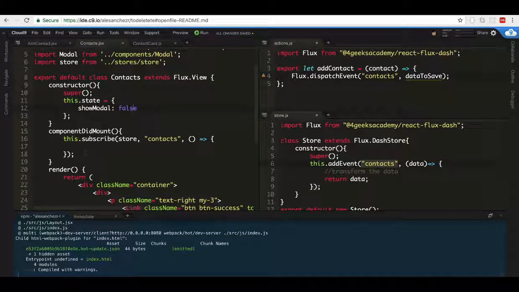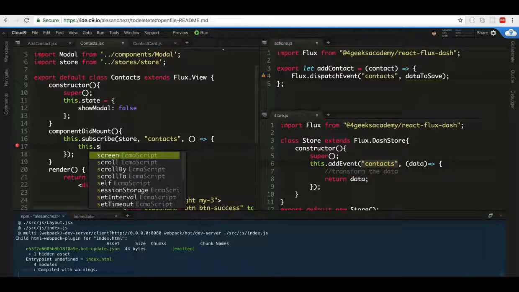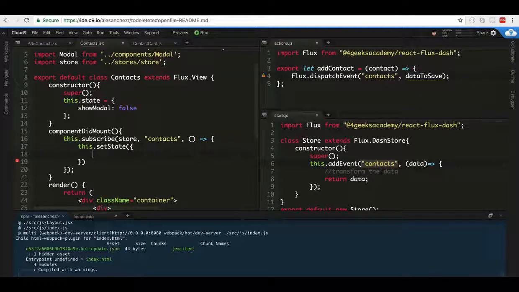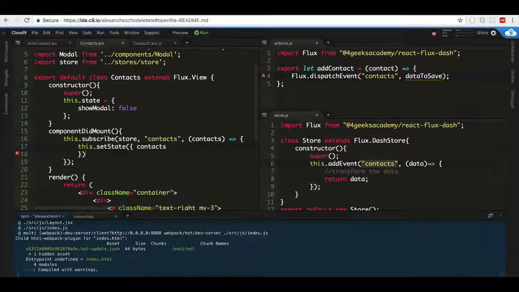Okay, so that's one thing. And then let's say here this.state. No, this.setState. And I'm going to reset the state, the property contacts. We don't have the property yet. And when you subscribe, the function that is going to take care of the changes receives the new version of the contacts. So that's cool. And we can put it here. setState contacts. By the way, saying contacts equals contacts is the same as just saying contacts. In the new version of JavaScript, you can say that.